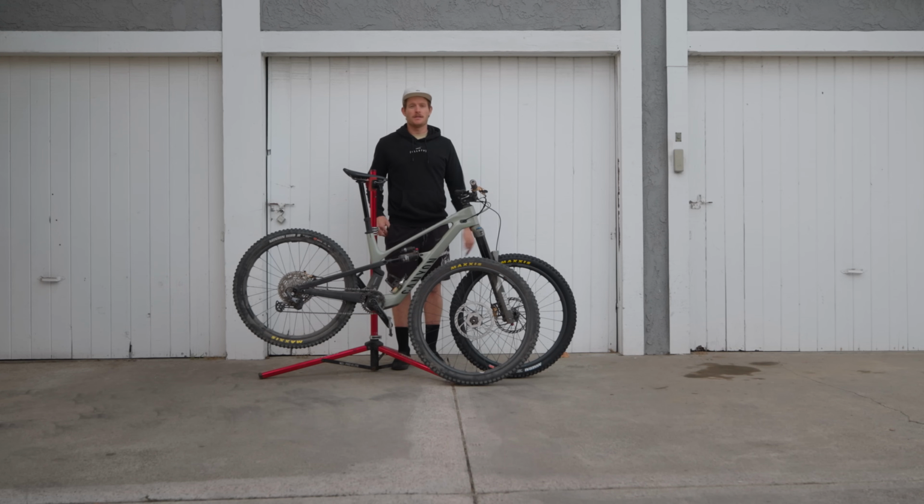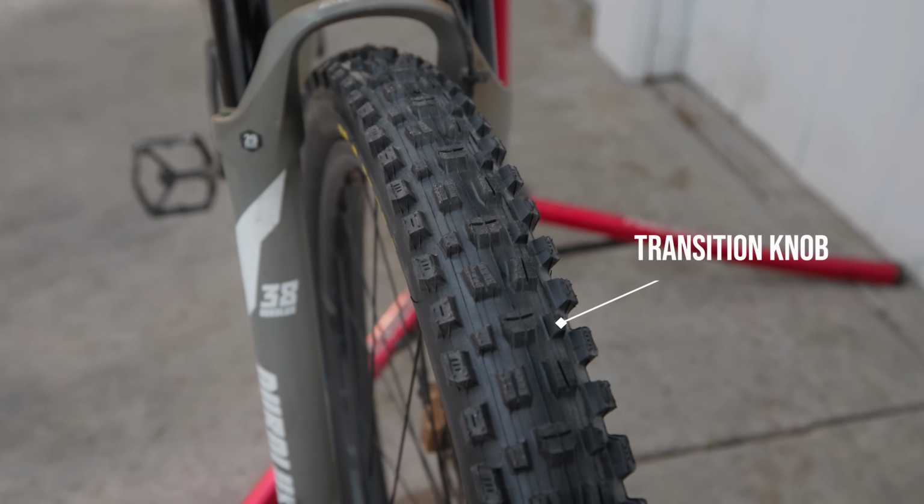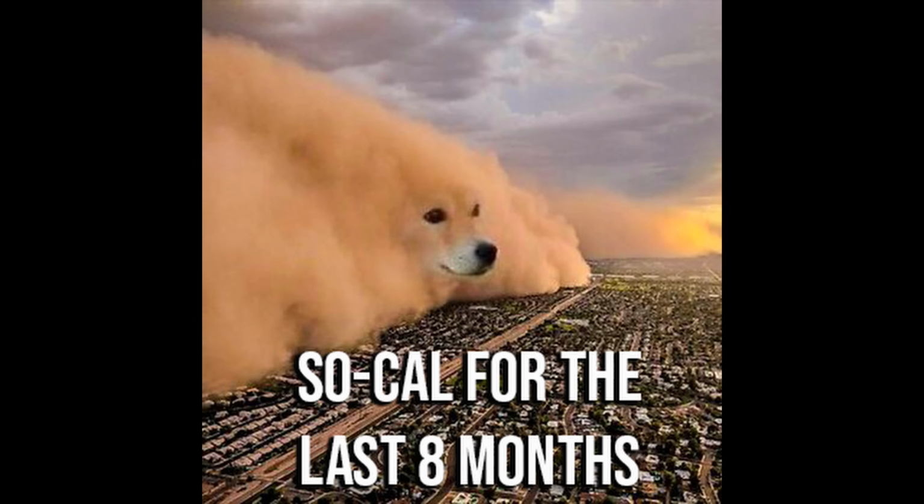Okay, so visually, these tires are quite different. The main difference being the fact that the Assegai has a transition knob between the center and the side knobs, while the High Roller 3 does not. The High Roller 3 also has more spacing between all the knobs, which theoretically would do better at shedding mud in case you happen to live in a place where it rains. I do not, at least not for the last 8 months. Hopefully that will change as I'm testing these tires. But given the forecast now, it's looking like dust, dust, and more dust for the foreseeable future.